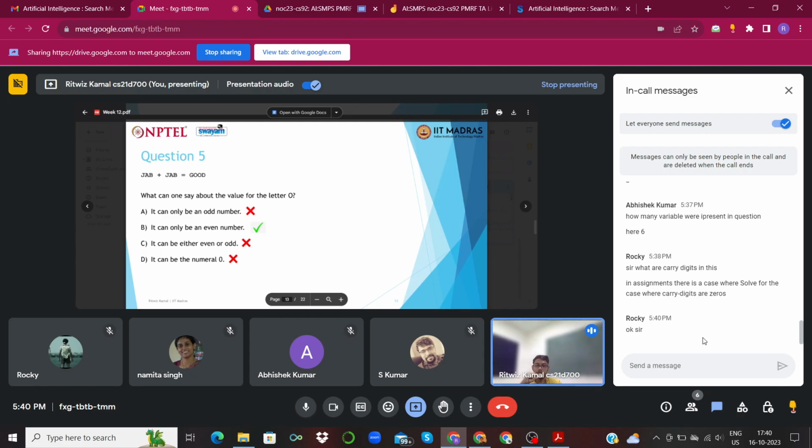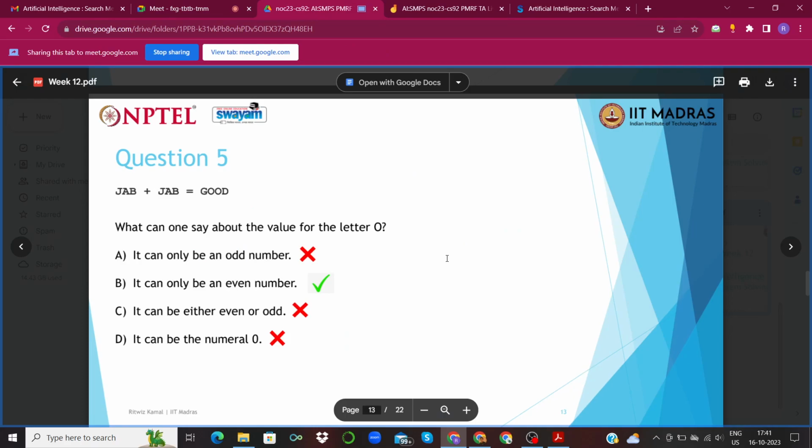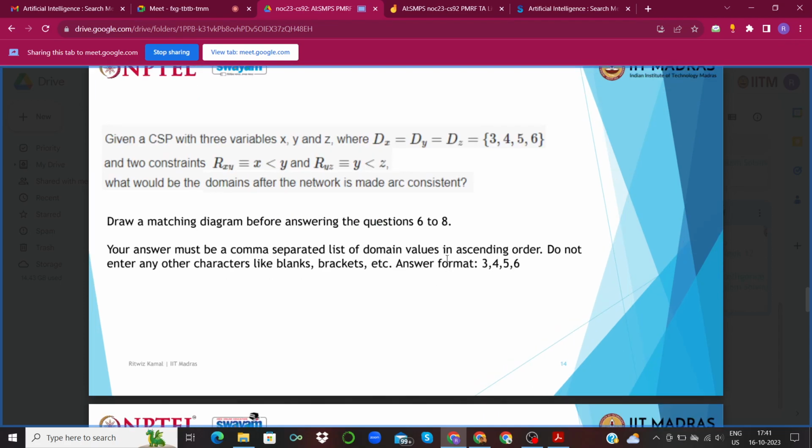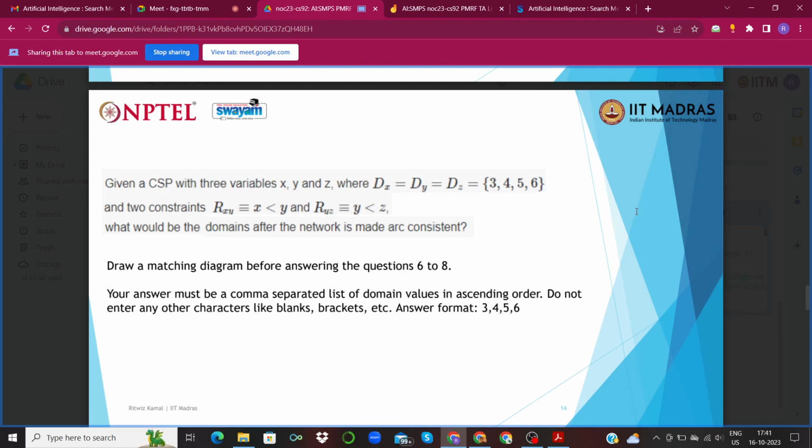Okay, so I hope there are no further doubts in the crypt arithmetic puzzle problem. If there are, please let me know. For now, let's move on to the next set of questions, which will be based on this R consistency problem. For what is R consistency, I would encourage you to have a look at the video lectures. There it has been explained in a very good manner.